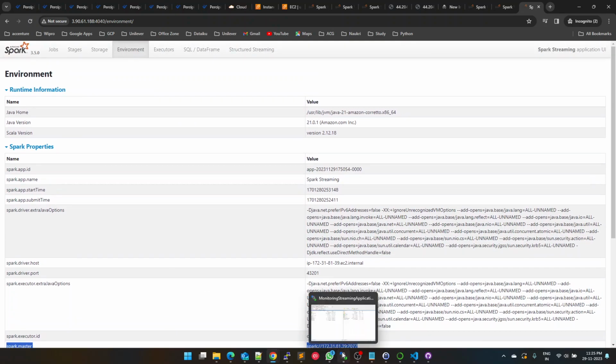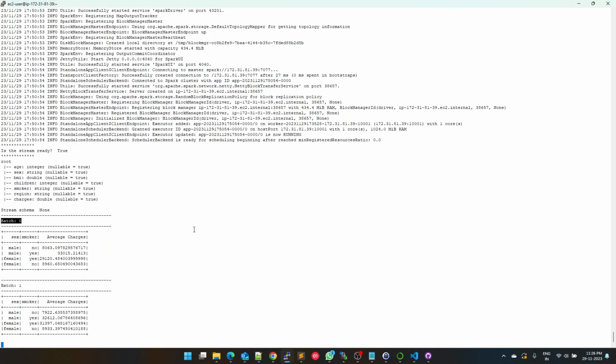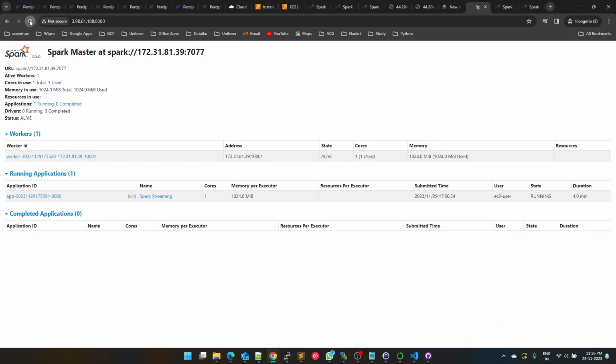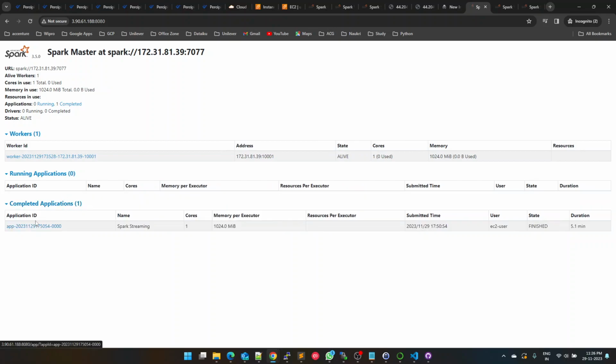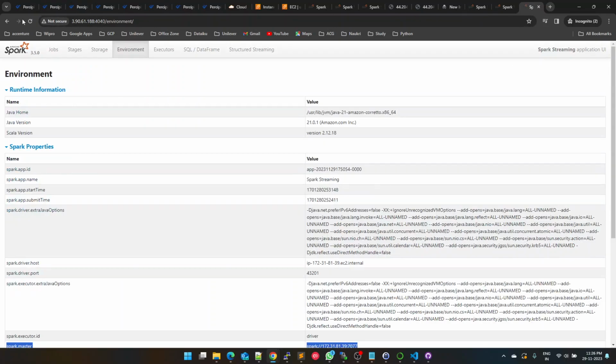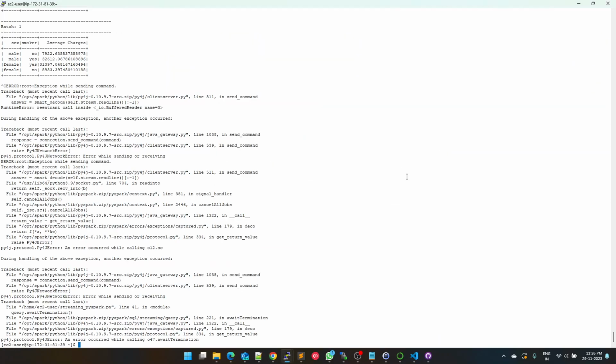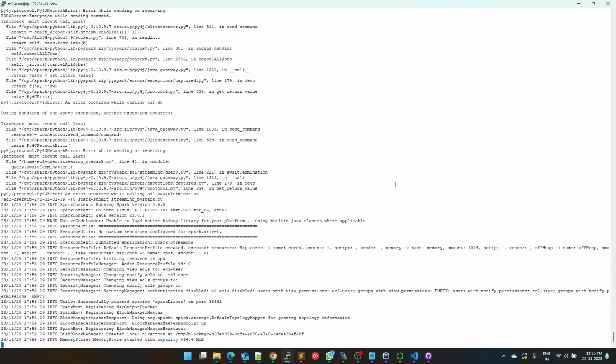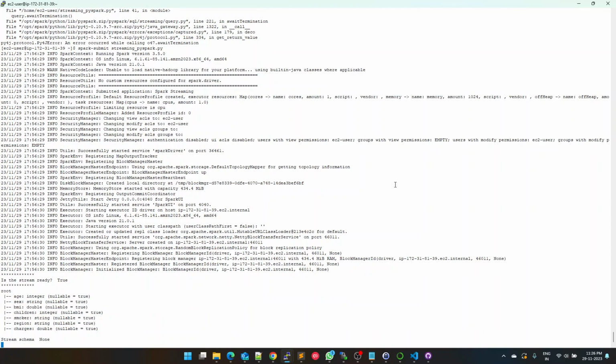So if we want to run it in local mode, I'll just kill this application. And when we head towards the master, you will see it is completed. Now no application is running, and this will be gone. Yeah, it's gone. So the only thing we need to do is remove this master, and it will start running in local mode. We already have two data sets, so it should come up with the average count. This is the schema, and shortly it should come with the average count.